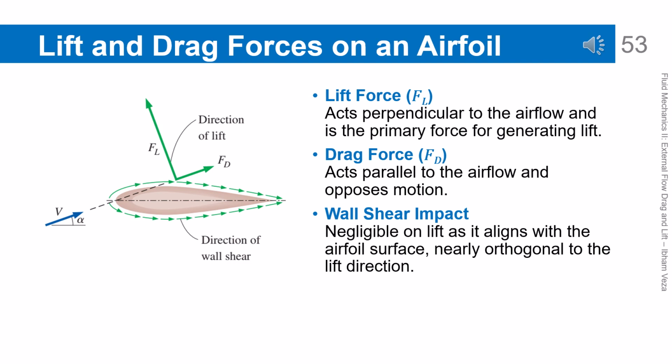The lift force is the component responsible for raising the aircraft into the air. The drag force is the component that opposes the forward motion of the aircraft. Wall shear stress has very little influence on lift because its direction is almost parallel to the surface. Most of the lift comes from the pressure distribution around the airfoil. This separation helps clarify the role of each force in flight.